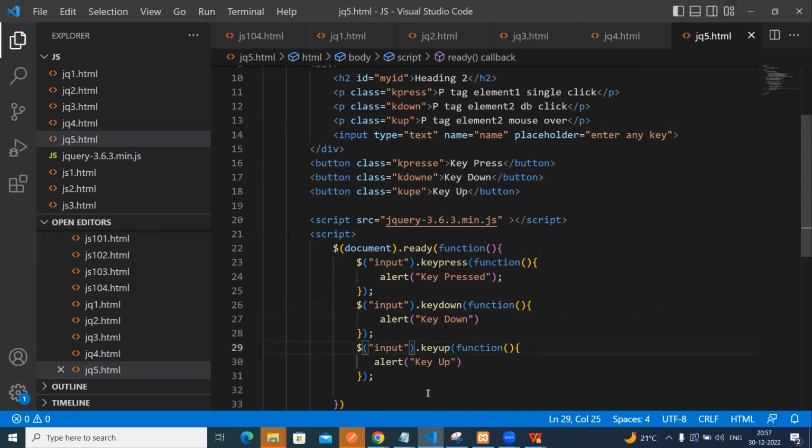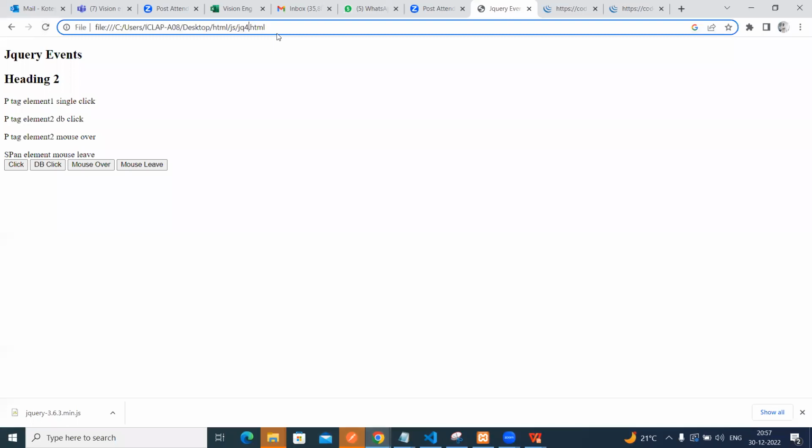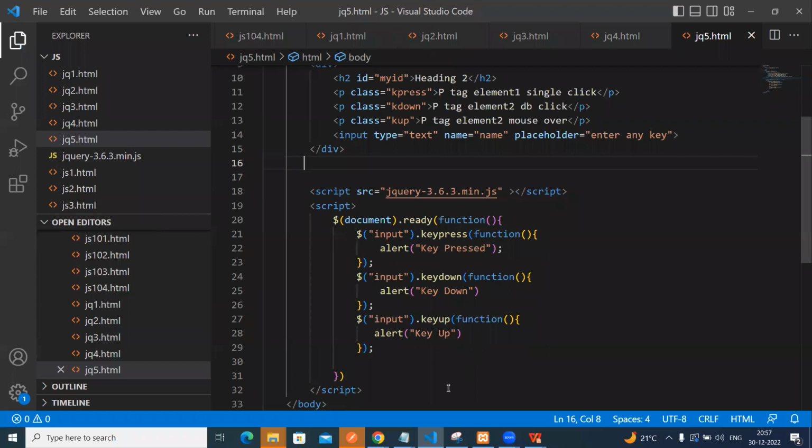In the inputs only we can do all these actions, right? This is jQuery 5. So we have the input. There is no use for these buttons, and these paragraphs are also not required.